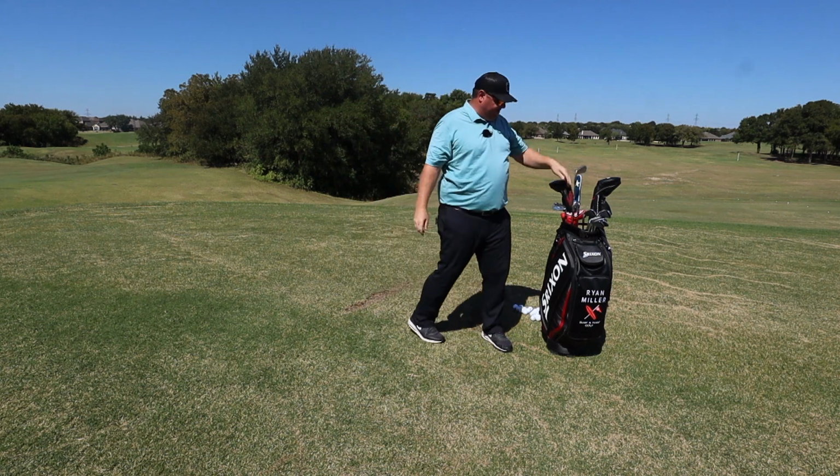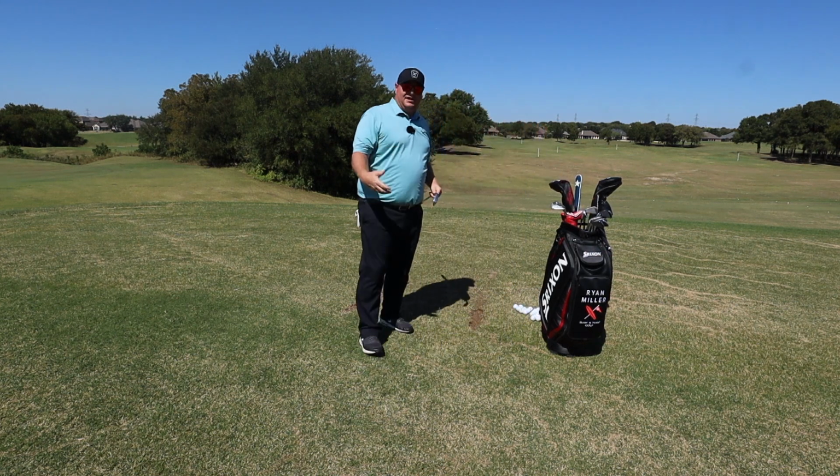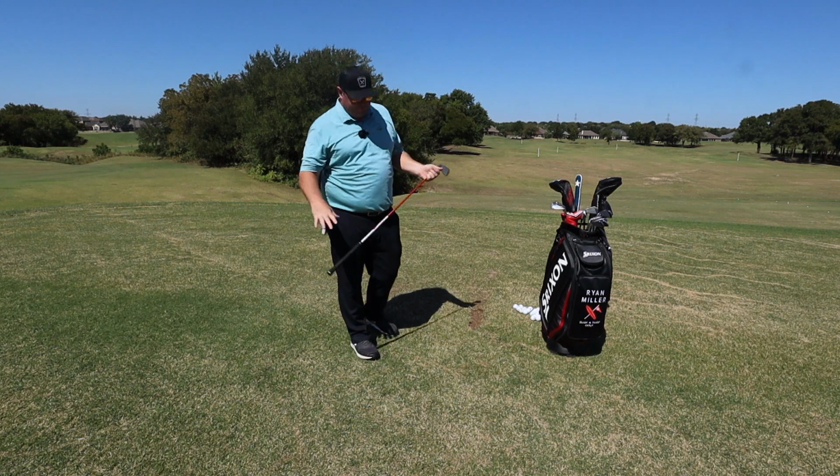So we've hit a couple of 5-irons. Now we're going to skip the 4. Now this is where it gets a little bit dicey. From here on up, we're going to hit everything. So for me, that might be a 3-iron, for you, a utility club, a hybrid.